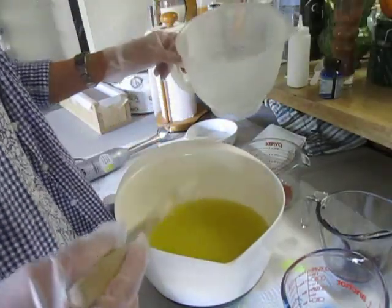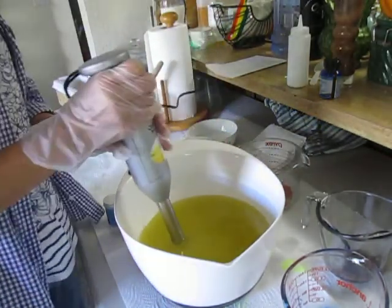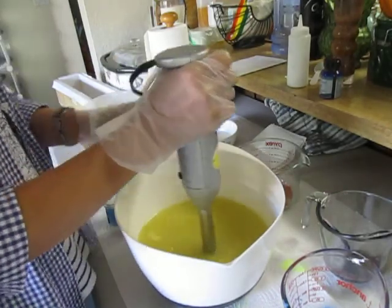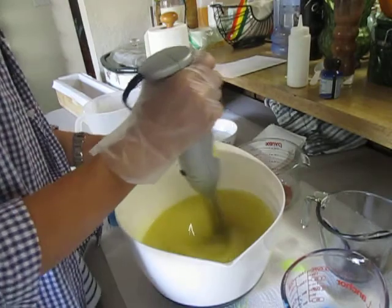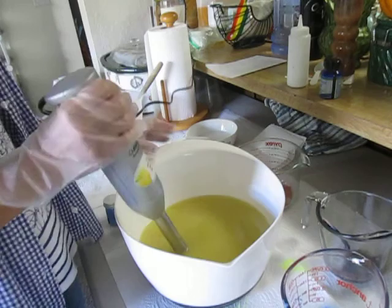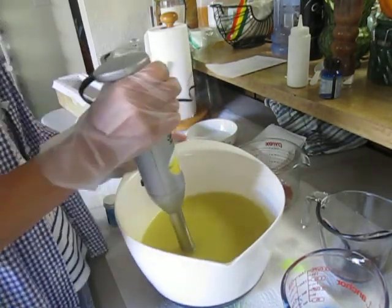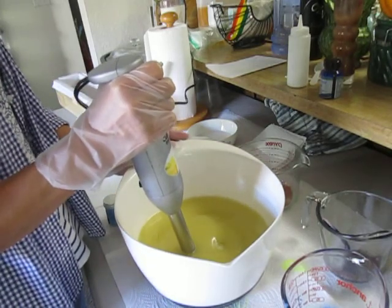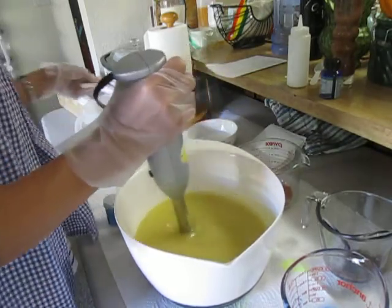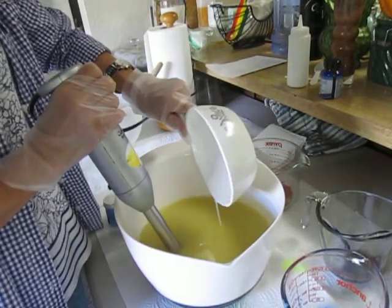Okay. I will stick blend. For my oils, I have shea butter, cocoa butter, organic coconut oil, olive oil, grapeseed oil, jojoba oil. And then I'm gonna put in some coconut milk.